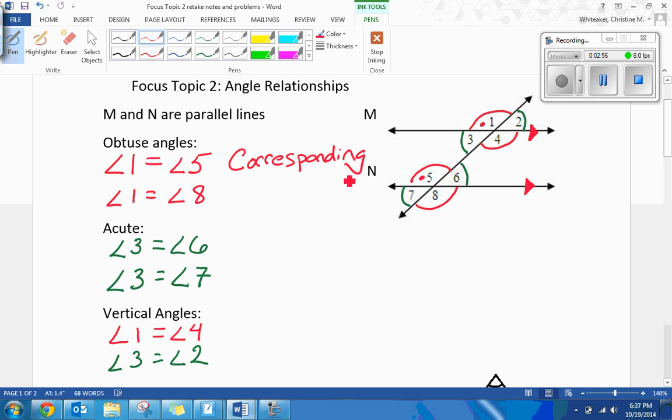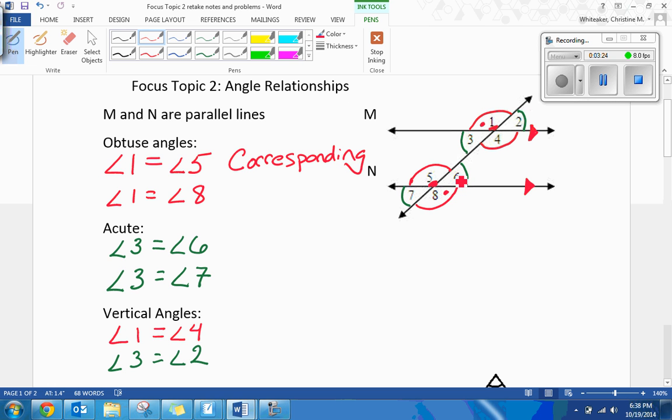You can just write it as corresponding. So they're corresponding angles. They're going to have that matching corner right here. Okay? So if you literally just picked one up and shifted it down along that transversal, it would line up with angle 5. Okay? So let's look at angle 1 and angle 8. So we have now angle 1 and angle 8 that we're looking at. Okay? So these two right here.